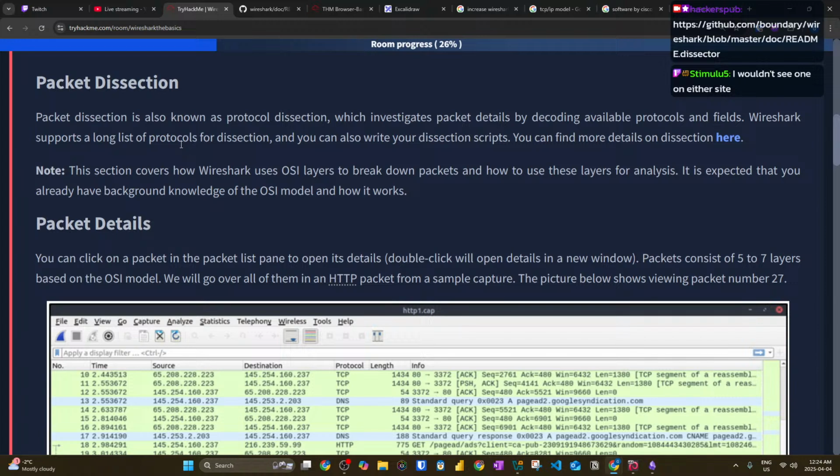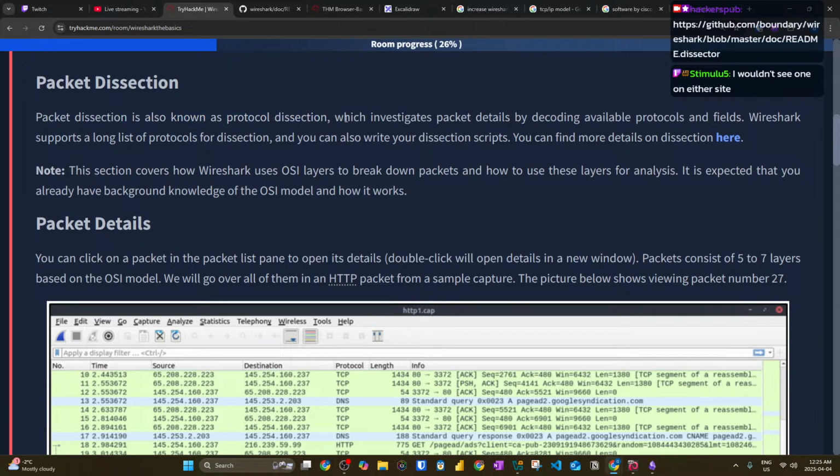So let's go here. Packet dissection. Basically, this is the thing going back to how headers work, right? It means dissecting the data and the extra header information that was added, and seeing what's going on in the very details of every single layer. That's what packet dissection, or protocol dissection, is, whichever protocol is doing it.